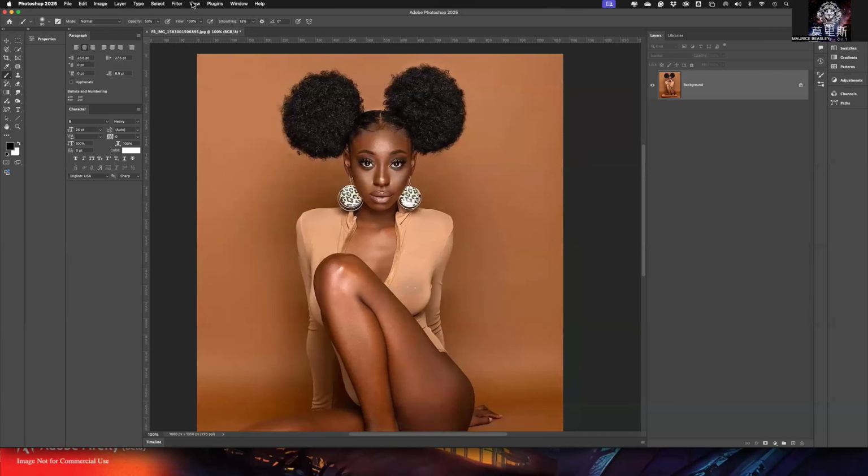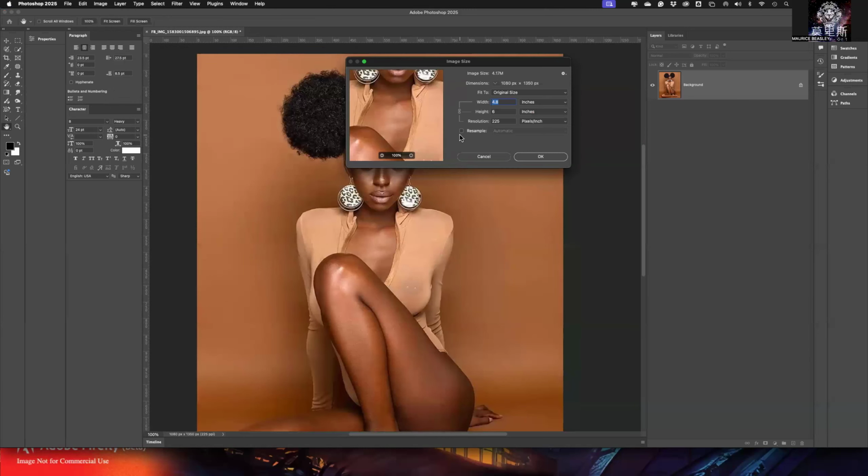You'll have to go to image size. You'll uncheck resample. You'll find out from the print shop that's printing the flyer what resolution the pictures need to be. You'll set it to that resolution and you can see how big you'll be able to print it at that number. And hopefully that's the size you need or smaller. And you go from there.